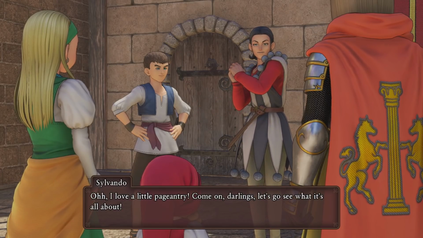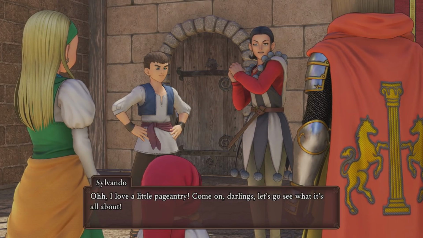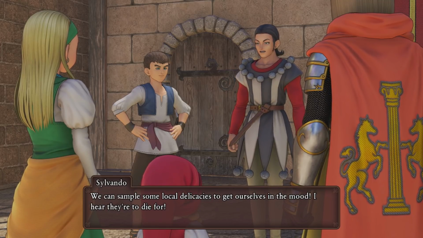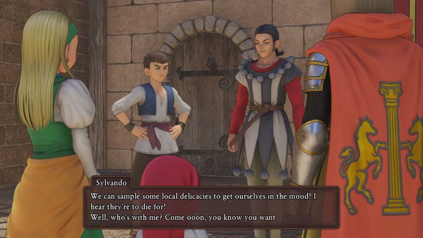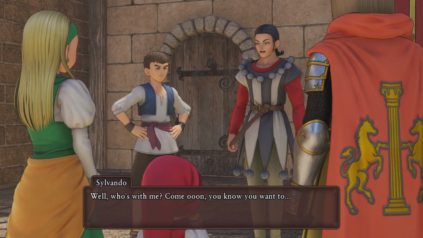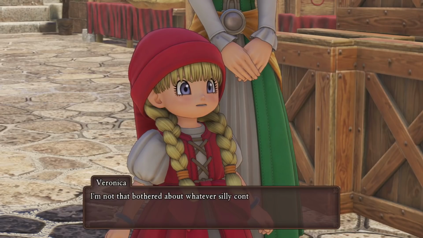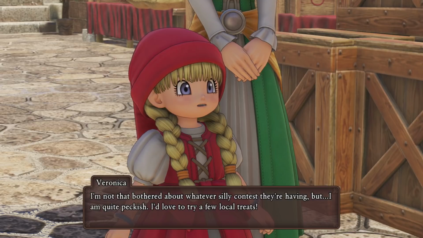Ooh, I love a little pageantry. Come on, darlings, let's go see what it's all about. We can sample some local delicacies to get ourselves in the mood. I hear they're to die for. Well, who's with me? Come on, you know you want to. I'm not that bothered about whatever silly contest they're having, but I am quite peckish. I'd love to try a few local treats.